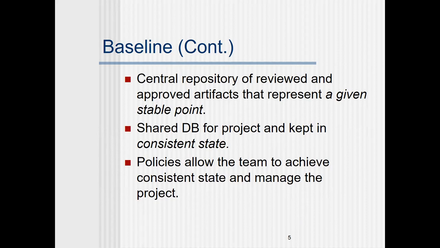Shared database for the project, kept in a consistent state. Policies allow the team to achieve a consistent state and manage the project. These are things in addition to what a baseline is going to perform. We call it baseline documentation. Am I clear? The baseline of the product, or baseline documentation of the product. This baseline documentation has got policies that allow the team to achieve a consistent state and manage the project.